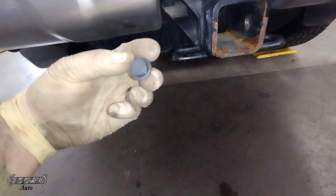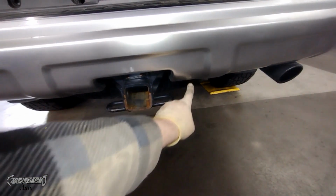Same thing, you just pop the center of it out, and then it'll thin up, and then you can pull it out. Get this one and this one right here.